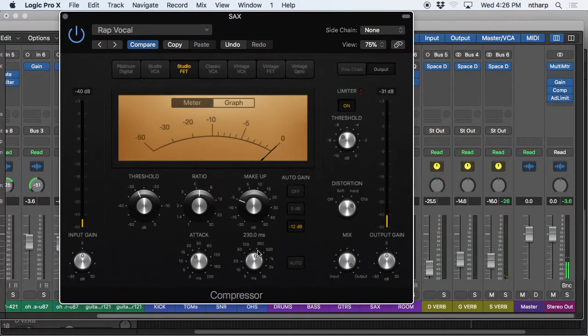I set the ratio somewhere in the middle, drop the threshold all the way down, and listen, explore the attack range. That might be not enough attack, right? The notes are too loud. Man, it's harsh, right? So I brought this down. Right about there, I can hear where it's moving from the envelope to the sustain portion. And then I'm going to just set it so there's a reasonable amount of compression.